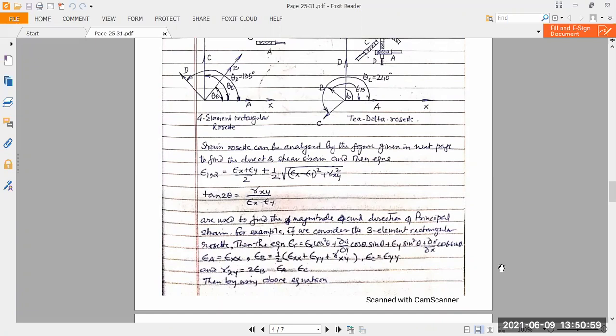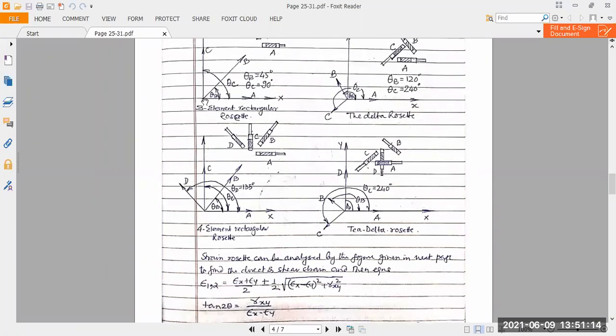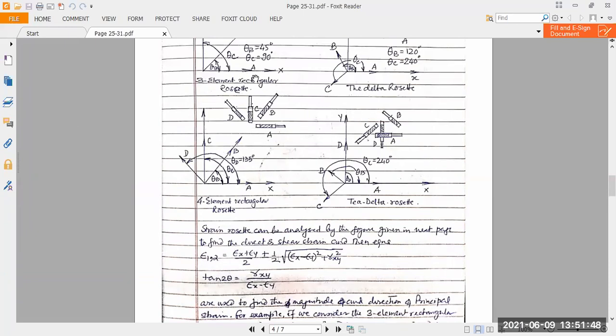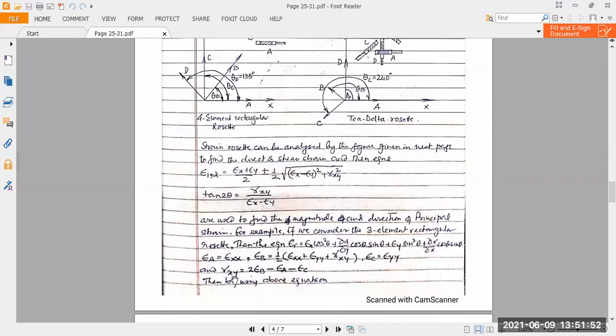Then for the equation for epsilon r, all these things I have shown here. What will be epsilon a? Epsilon a, say here, is the strain measured along the OX axis, or epsilon x. You can say epsilon a, I mean the strain along the A axis, can be termed as epsilon x, because we are plotting the x axis along this horizontal direction itself. So epsilon a is epsilon x, meaning the strain gauge set here measures the value of the strain along the a direction, given by epsilon x.